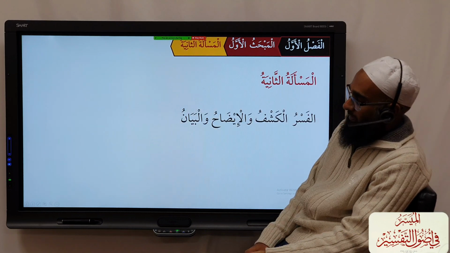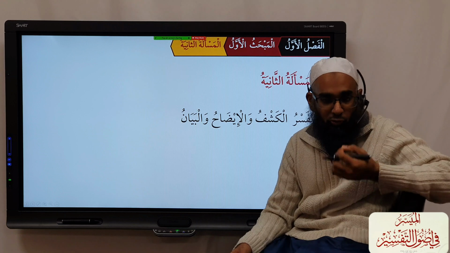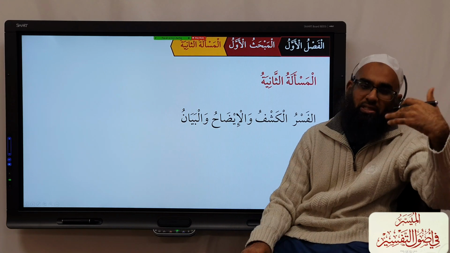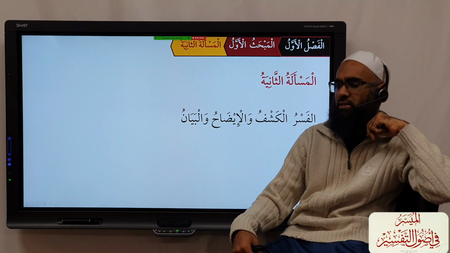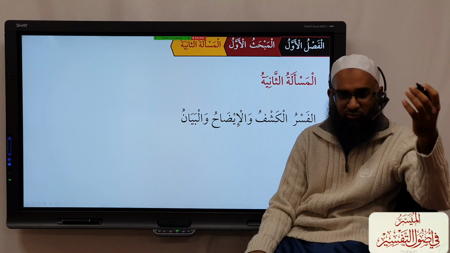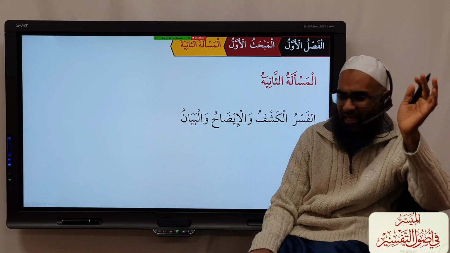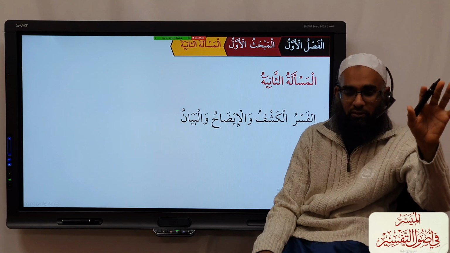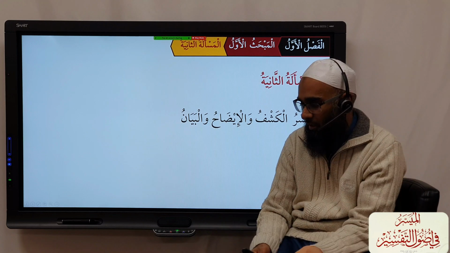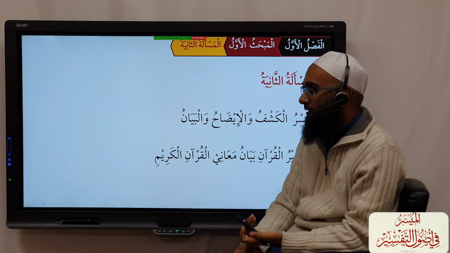Second mas'ala is tafsir. Obviously tafsir is from bab taf'il. The root letters are fasrun. If you look in the proper dictionaries, you will see that the Arabs before Islam used the word fasr to mean kashf, idah, bayan: to open, to clarify, to remove ambiguity, to make clear. This is the meaning of fasrun. If something becomes clear, you say fasar, it means to become clear. So tafsir would then mean to make the meaning of the Quran clear.